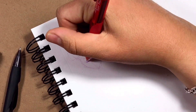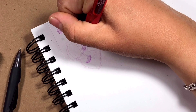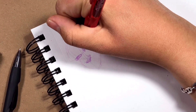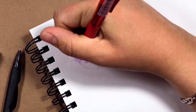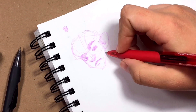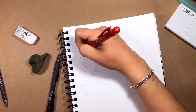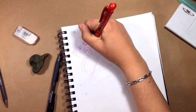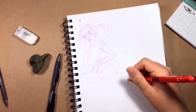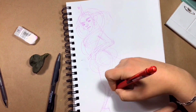I was too lazy to plan the anatomy of the horse. By the way, this isn't a traditional unicorn — it's more of a human-horse hybrid with a horn. I don't exactly remember the name of this creature, if it ever had one. Do your research! But that's okay, we don't need a name for this thing.